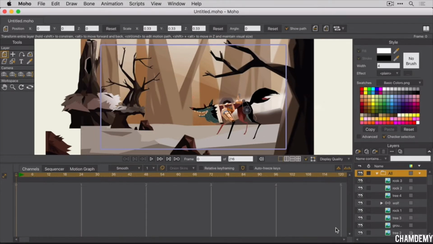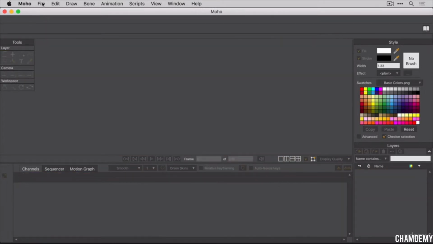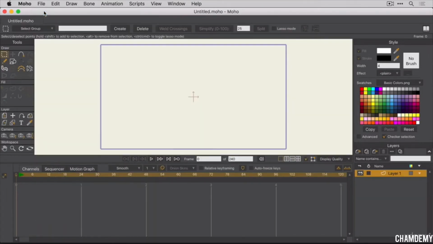All right, let's get that new file ready. If the default file is still open, go ahead and close it. Then create a new file by selecting File New from the main menu. Mac users, you can use the keyboard shortcut Command N on the keyboard. Now we have a new untitled file.